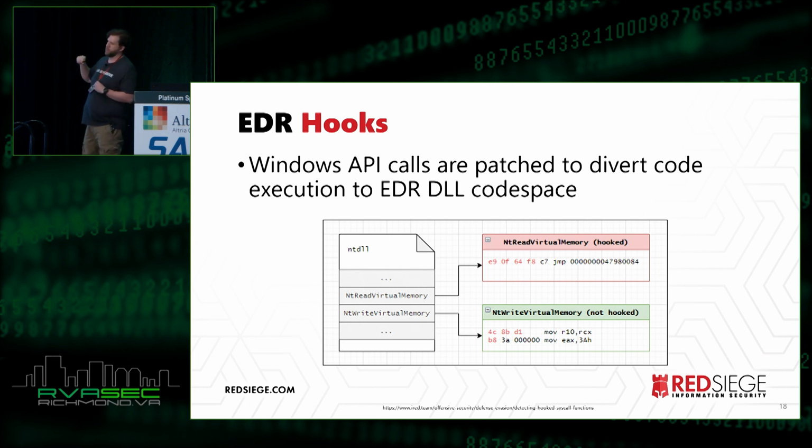So we talked about hooks in the last slide. So let's explain what a hook actually is. A lot of security products will place instructions at the beginning of an API call that they are interested in monitoring. As you can see here, this is NTDLL.